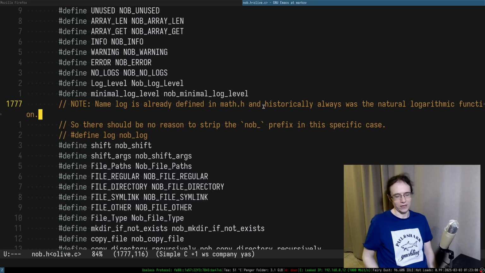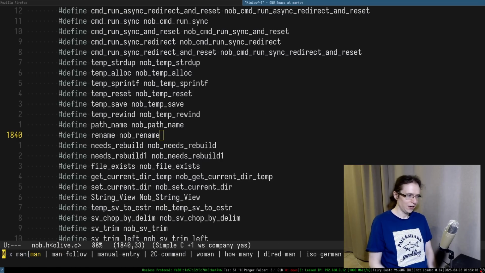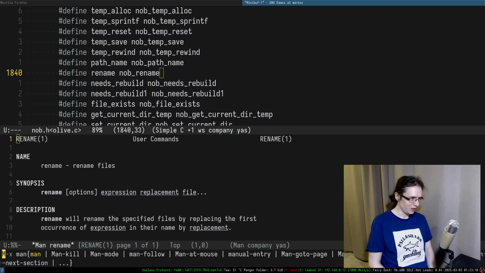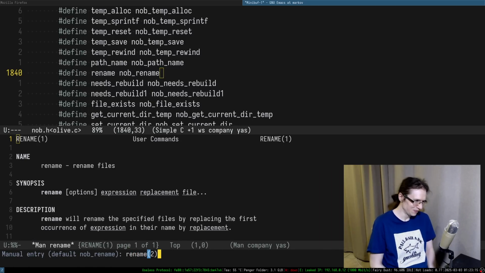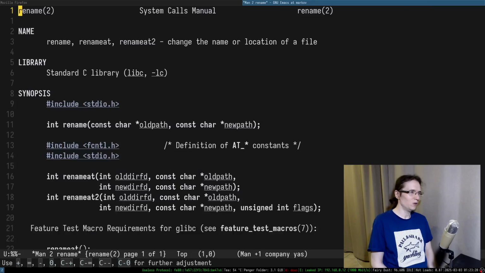There is another very annoying one that I completely forgot. It's Nob rename, which renames the file. And in POSIX, there is a C function called rename. I completely forgot about that. And now I don't know how to fix that, because that will introduce a backward incompatible change that may break some of the existing build scripts.